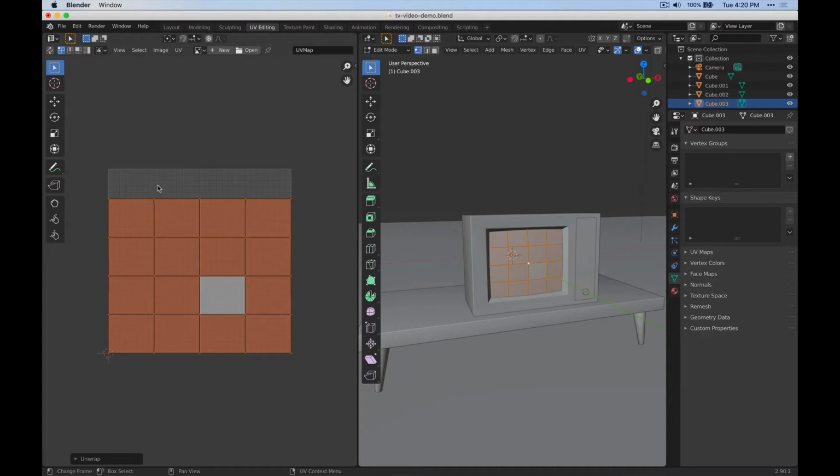If yours is rotated, feel free to rotate this and put it the way it's supposed to be. If you're not getting what's closer to a 4:3 aspect ratio, make sure you apply the scale of your object. Otherwise, it being a square, if you've squashed it here, is not going to be correct, right? It's going to stretch your texture. So make sure that you do apply that scale before you UV unwrap.